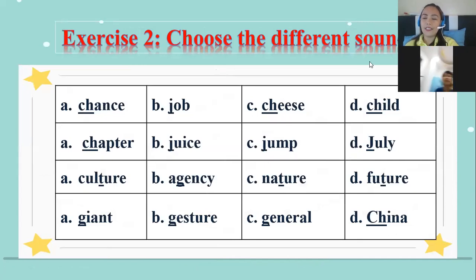Okay. Let's read it, ma'am, and then tell me what is the different sound. Change, job, cheese, cheer. Child, ma'am. Child. Okay. Yes. I think B, job. Okay, next. Chapter, juice, jump, July. I think chapter, A. Yes. Culture, agency, nature, future, B. Yes. Gesture, general, China, D.